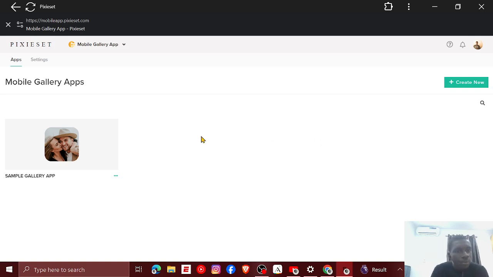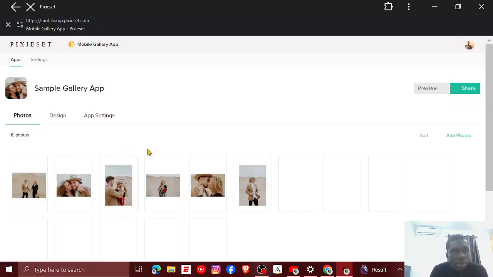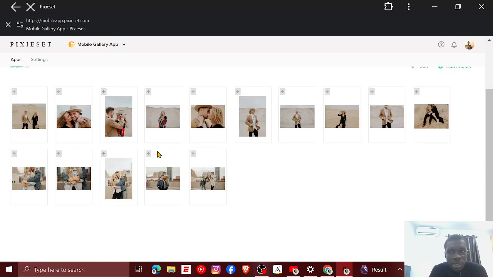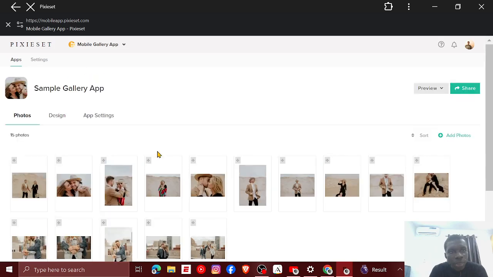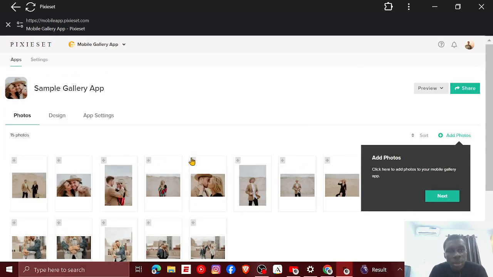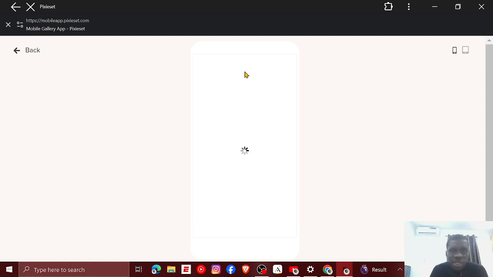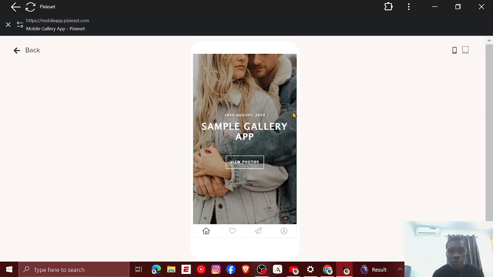This is a sample with some sample photos, so we can just preview. Basically, what this means is that if you have a client and the client has a lot of pictures, you can create a specific mobile application for that person.